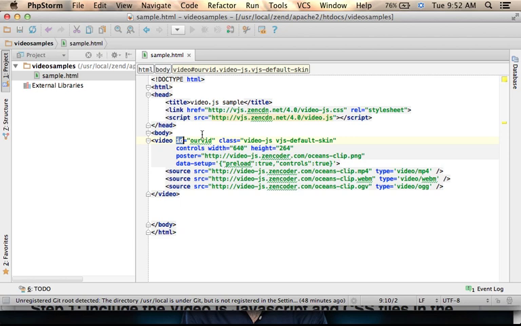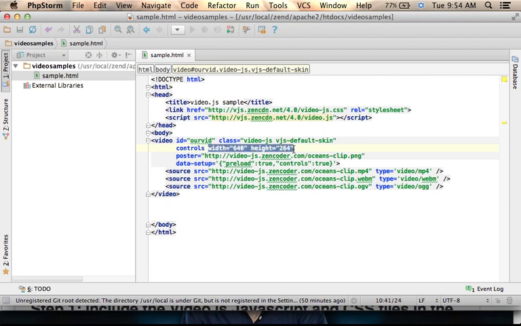Having a unique ID for each one of the video elements will allow us to interact separately with each one of them. The class attribute should be assigned with a name of a CSS class. We can use this default one or develop our own. Here you can see a sample for placing an attribute we all know from HTML5. If you want the controls, just write the attribute controls.